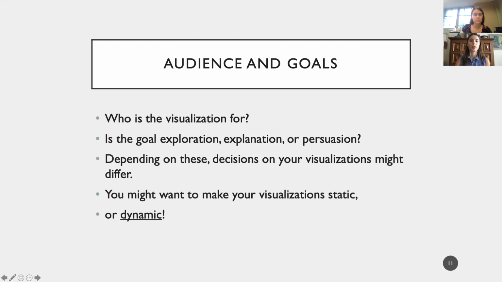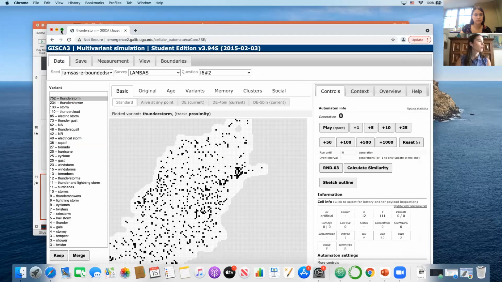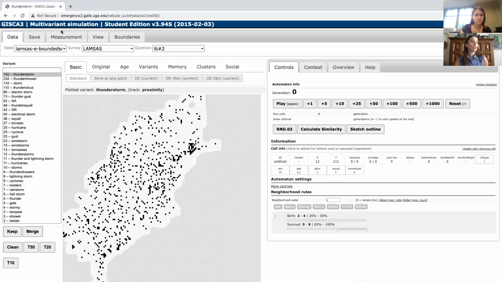So I have an example of a cellular automata, which is modeling dialect diffusion in the Linguistic Atlas of North America. You can see there are different options here for controlling what's going on with the spread of the data.